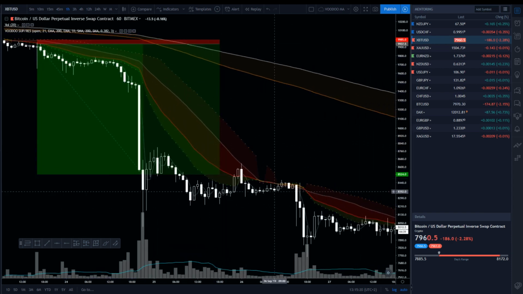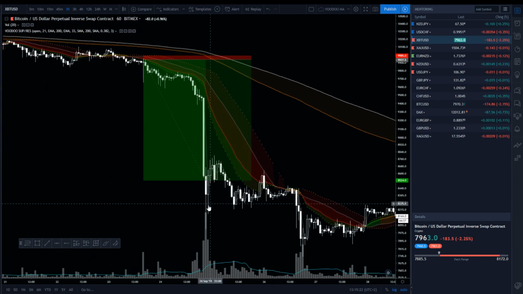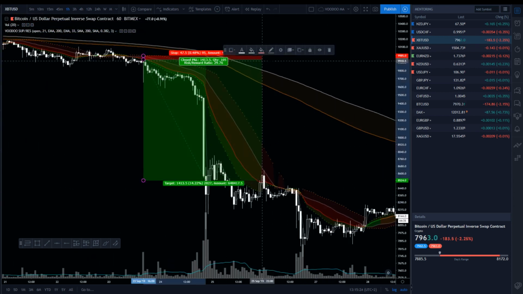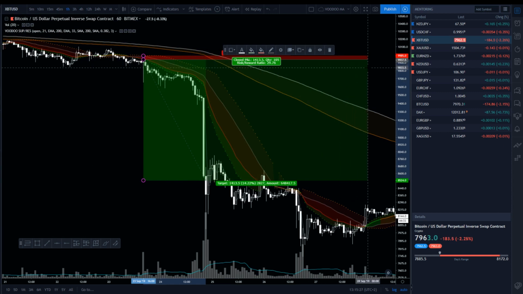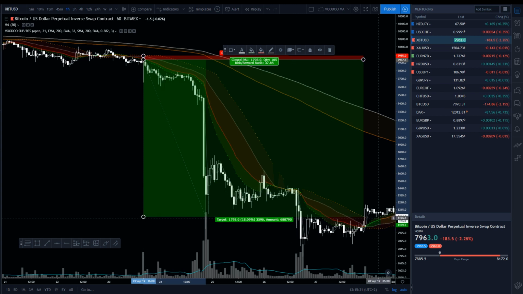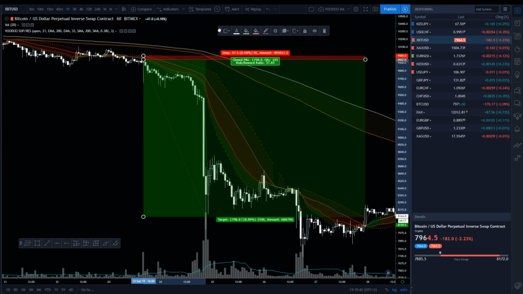this trade would be stopped out only here. So this trade was 38 actually to 1. This was a really low risk. So if you are sizing your position according to your risk, you'd make on this trade around 80% on your wallet. Just moving your stop loss along those dots.